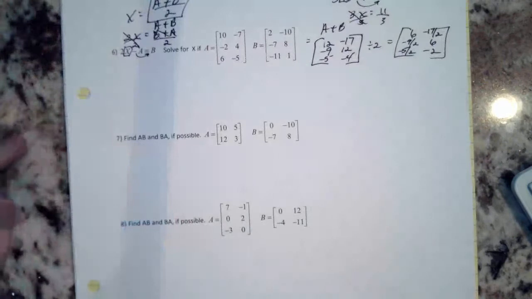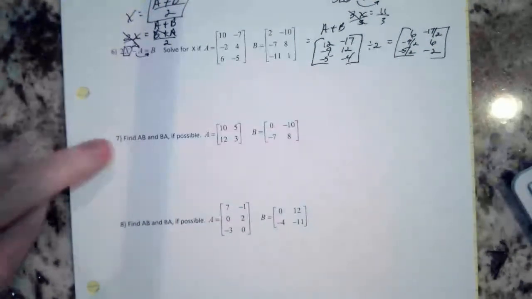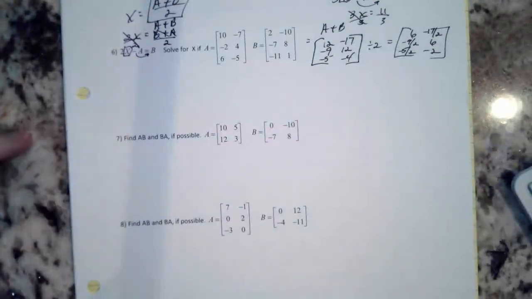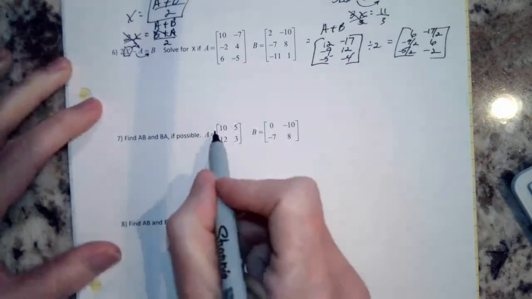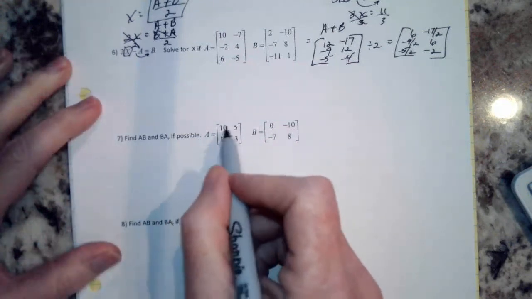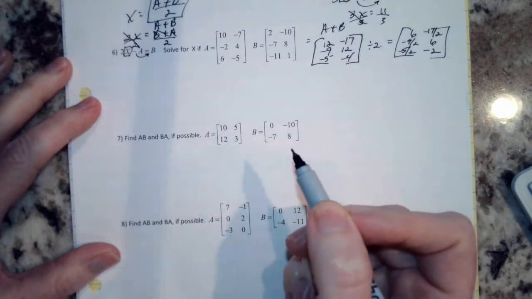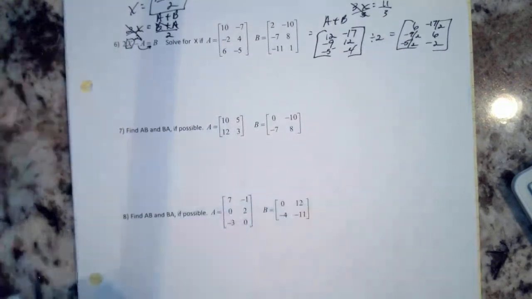Let's look at a times b and b times a. Now, you might say, hey, that's going to be the same thing, but not in the matrix world. Multiplying a matrix by a matrix is a little bit trickier. It's just by far trickier. You've got to look to see if they're even compatible, and then doing the multiplication gets messier. But the fact that you know that this is row 1 and this is column 1 and column 2, that kind of thing, makes it much better for you.